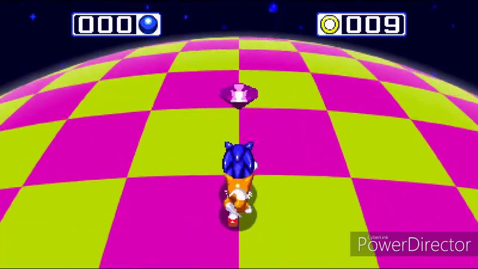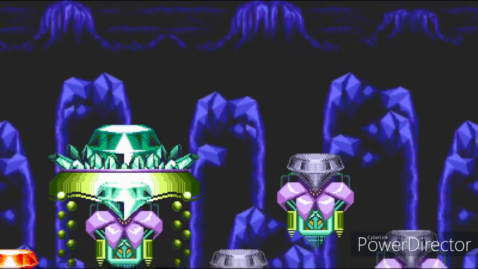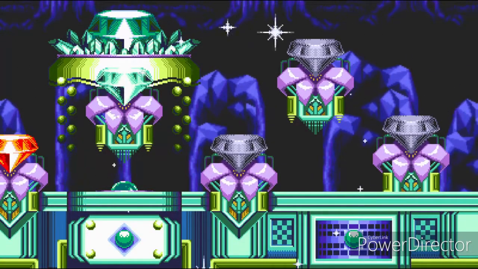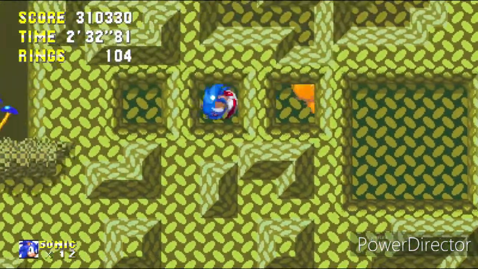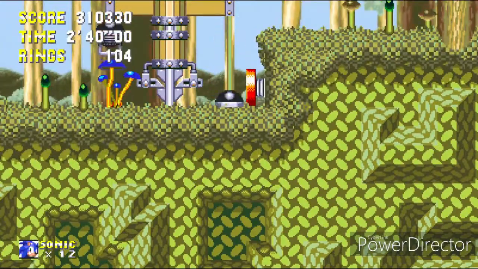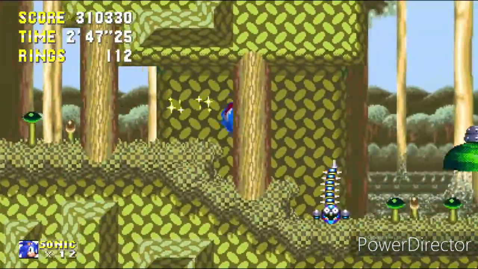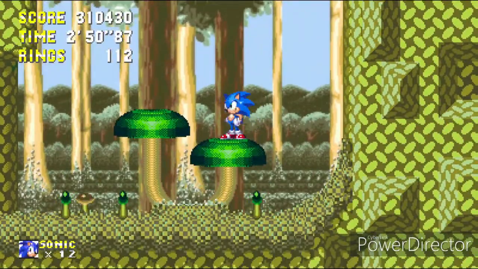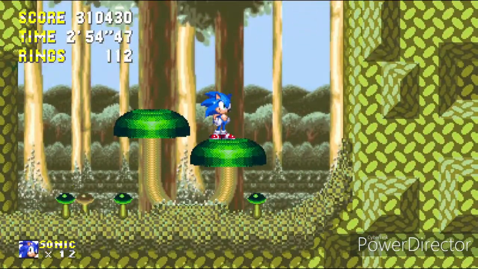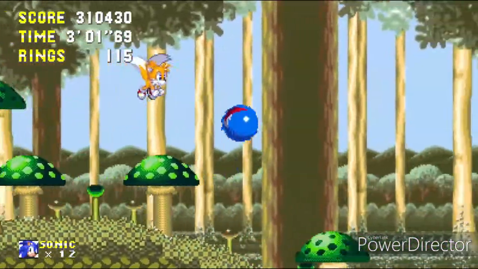Man, I was distracted, actually, now that I just realized. But hey, we got a Super Emerald. Now I just gotta find another hidden emerald. Find another special stuff. I don't think there is one, most likely. Yeah, there's none in here.